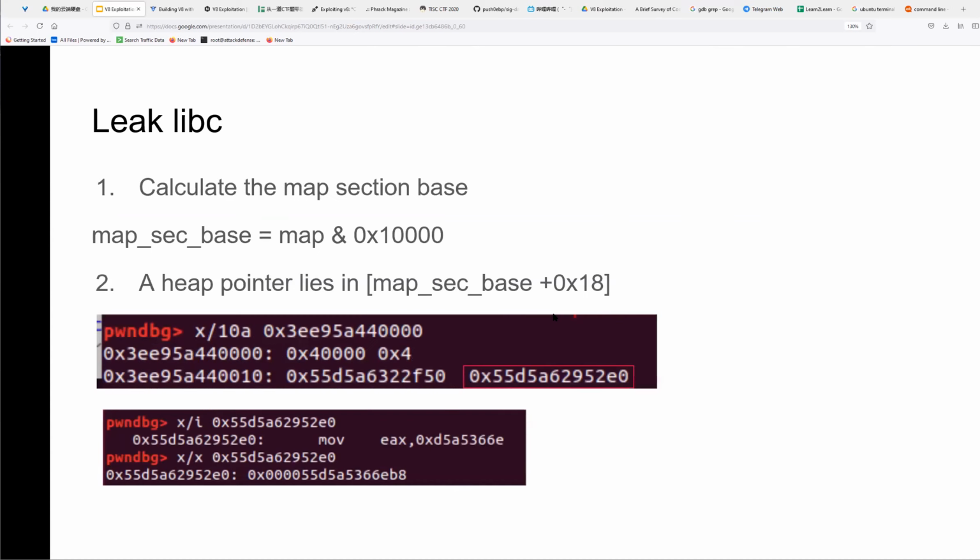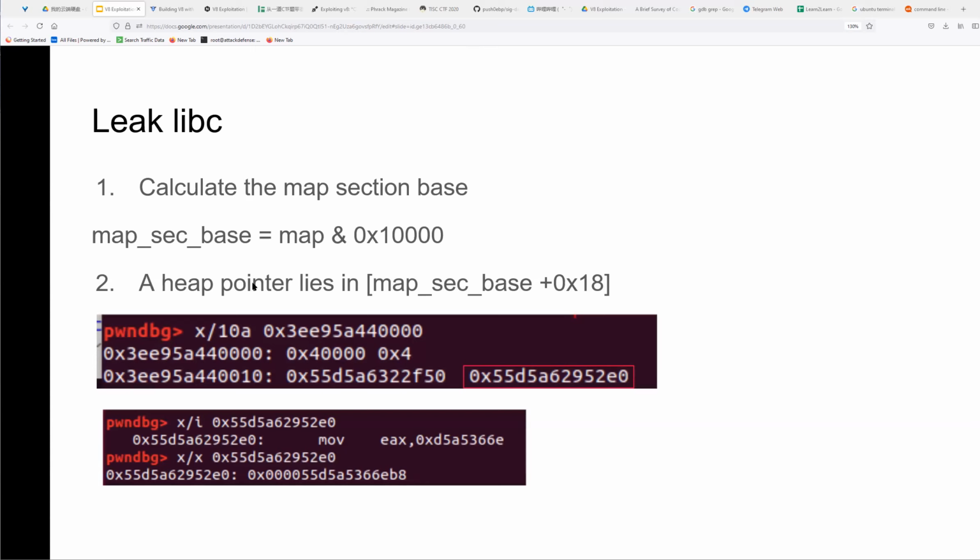So you first get the address of map, then the map section base. You mask the first few bits.